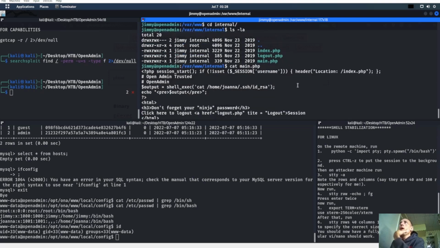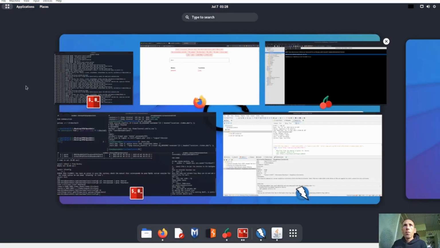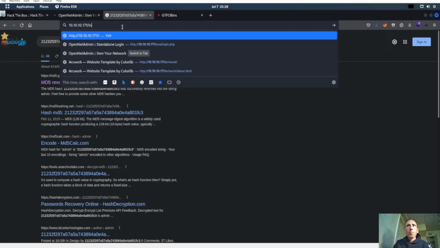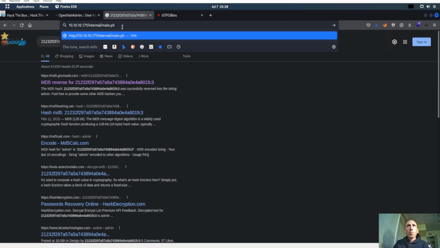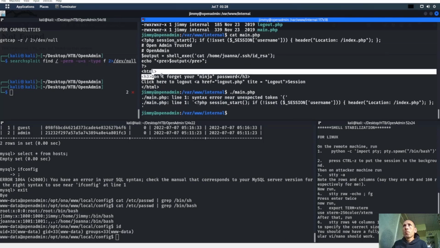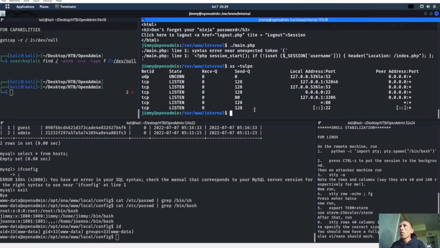Or where's this going? Oh, this is going to main.php under what site? Internal. Don't forget your ninja password. So this is obviously running on an internal site then. This guy? Is that what he's running on? 52846?